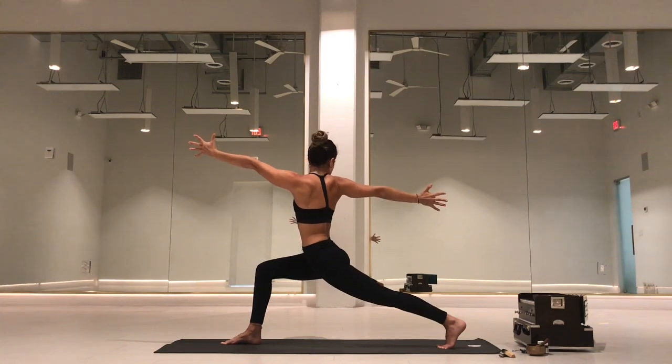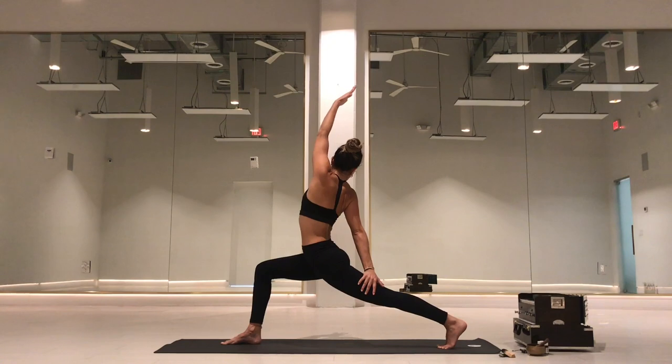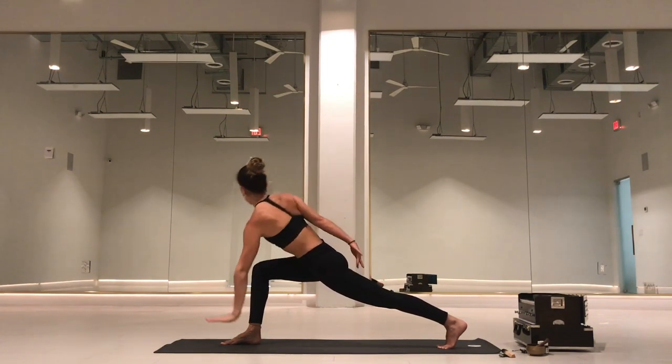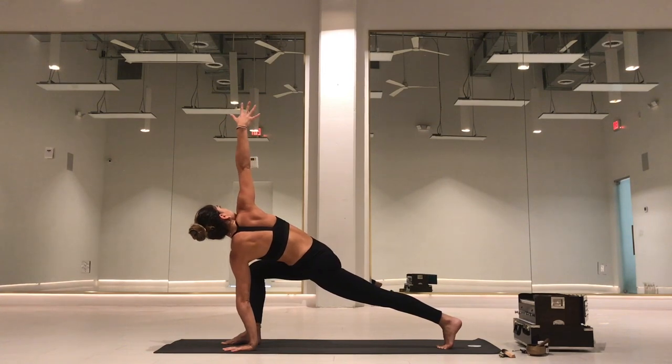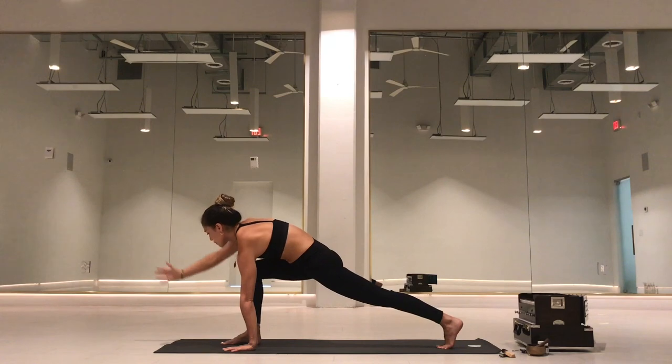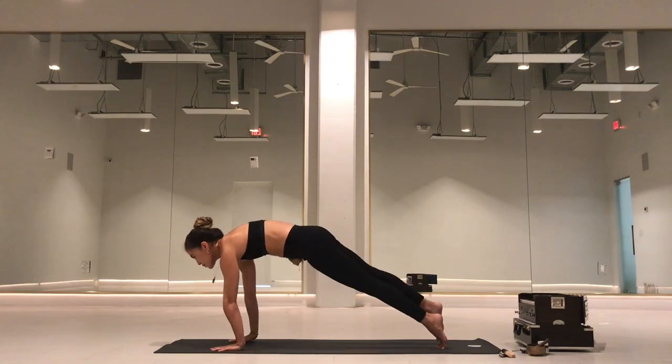Optional to drop the back hand behind, reaching for the outside edge of the opposite leg and dancing the left hand overhead. On your exhale, drop the left hand down, reach the right arm to the sky, simple twist. Optional to reach the arm overhead, creating one streamline of energy from your fingers to the back foot. On your exhale, drop the right hand towards the floor and step the right foot back, plank pose.